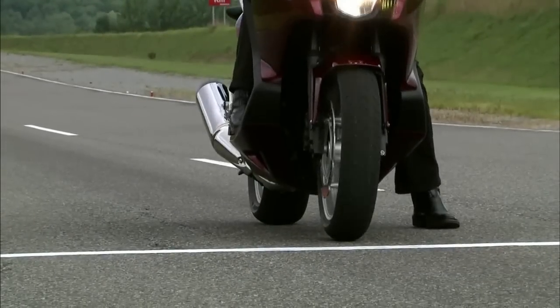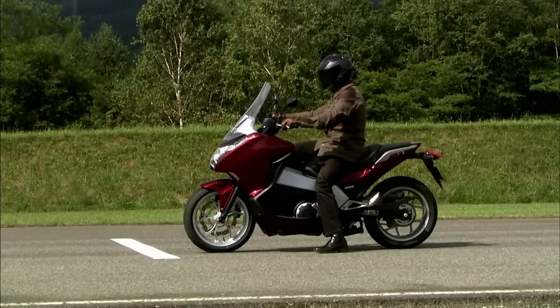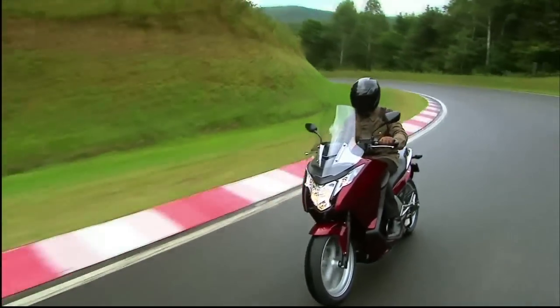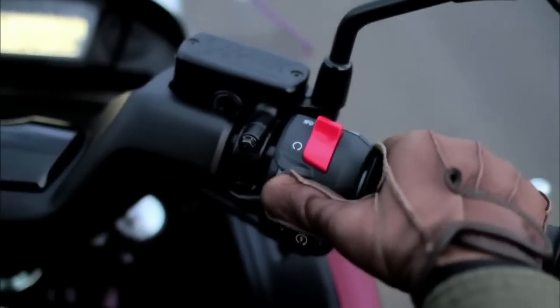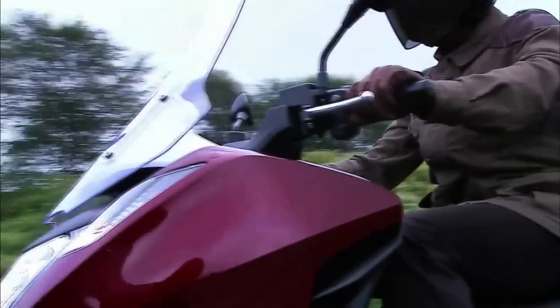Riding in the city is a stop-and-go process. Addressing this challenge, data sent from accelerating and braking operations is instantly analyzed to ensure optimum and impeccable gear shifts. Thanks to the optimum shift schedule, fuel economy rises above and beyond the level found in manual transmission models. Handy switches also enable mode changes and transition to manual shifting operation.